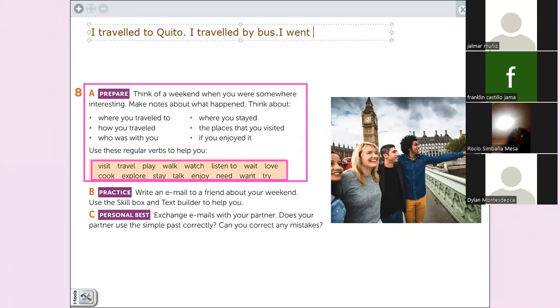I went there, me fui allí with my mother, con mi mamá. We stayed, nos quedamos in a hotel, en un hotel.